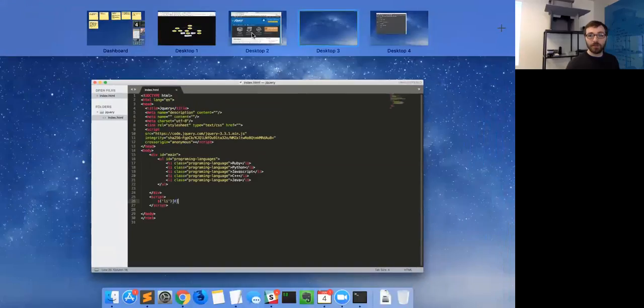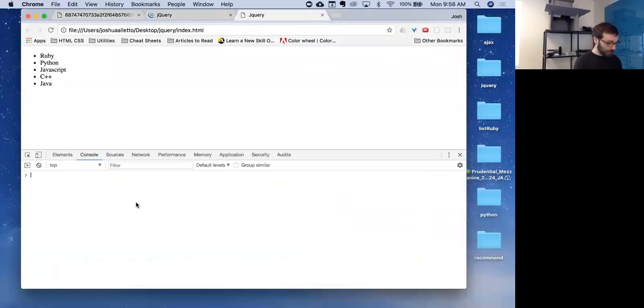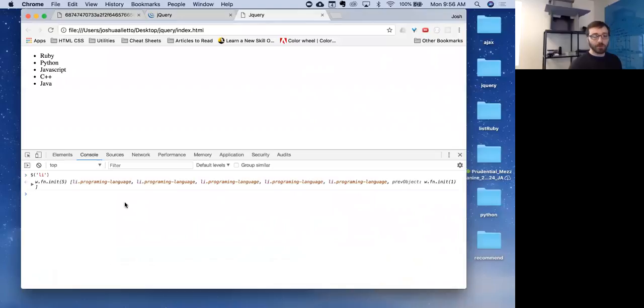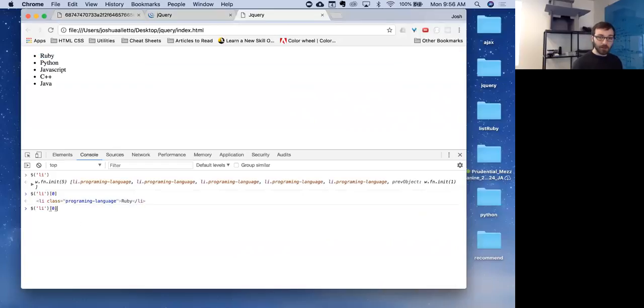Let's do this actually in the browser because this is annoying. Like this. So we can actually run all of this code in the browser as well. Cool, so here's all my nodes, right? If I do the same thing, 0 here, I can get the first one. I can access all that.